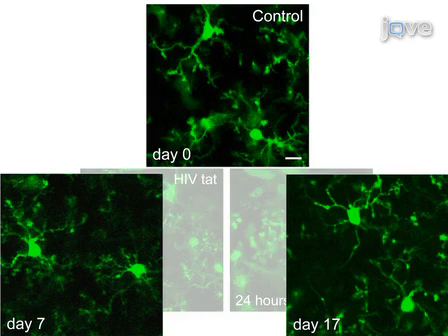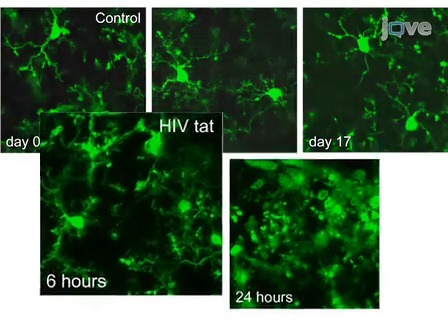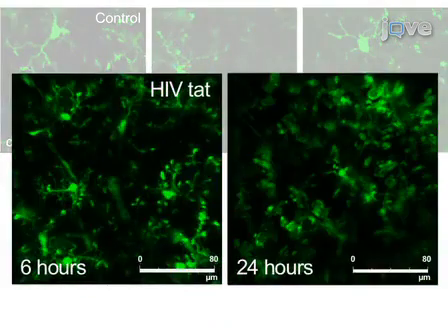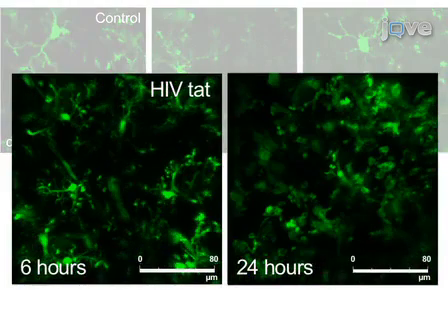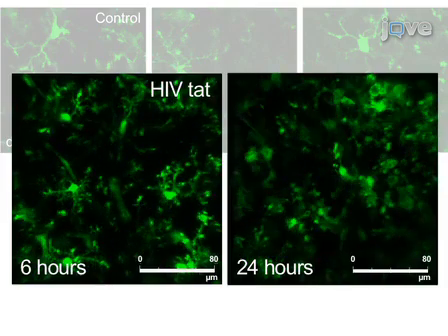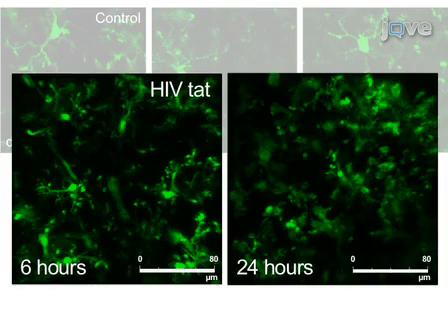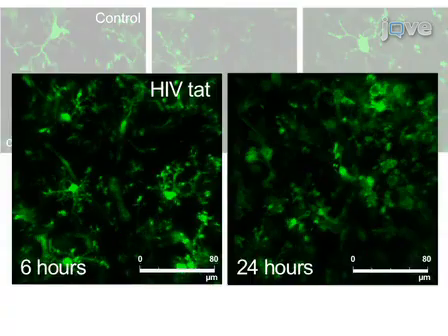This highlights the utility of this method for investigating both normal and inflammatory interactions between immune effector cells and other neural cell types in vivo. The Z projections taken at 6 and 24 hours post-injection of the HIV neurotoxin TAT exhibit marked morphologic changes of activated microglia, further demonstrating our ability to study morphologic changes of microglia in real time in acute and chronic models of neuroinflammation.